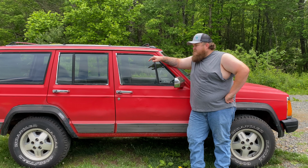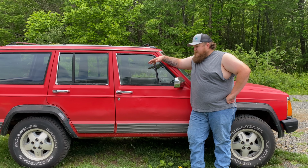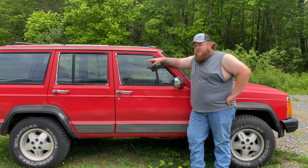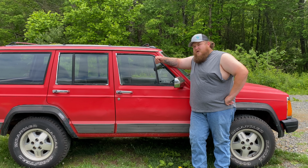These things ain't made for hefty sized men. So I didn't know if you could hear her start, but I'm having this issue with this Jeep. If any of y'all know exactly what's going on with it, because like I said, I'm new to it, so I don't know what goes out on them. I have this issue every once in a while where it'll turn over, but it won't start. I don't think it's necessarily an issue with the fuel pump, because on the times it does that, I do hear it crank. I do think it has an issue with the fuel pump being weak, because sometimes when I start it, it's kind of hard starting.